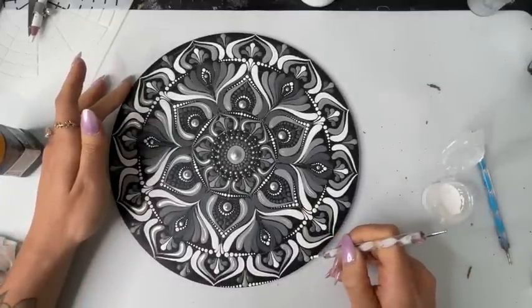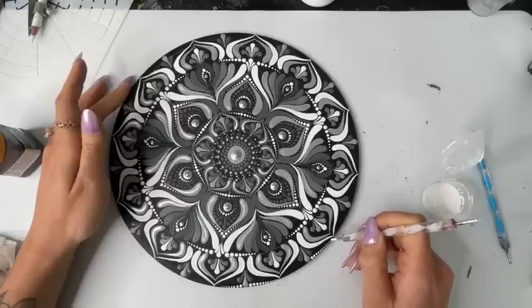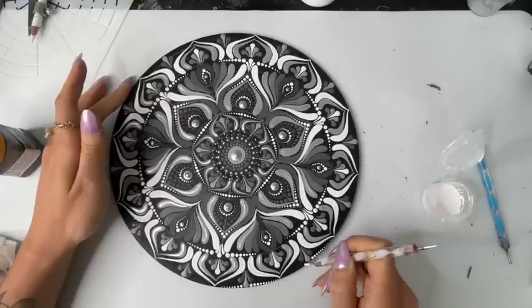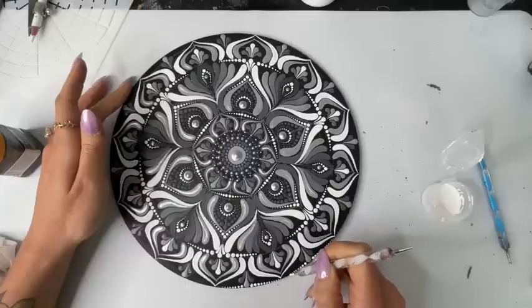So we will just finish this pattern by walking all these dots around each gray swoosh pattern that we made.